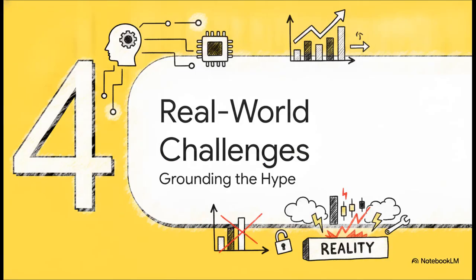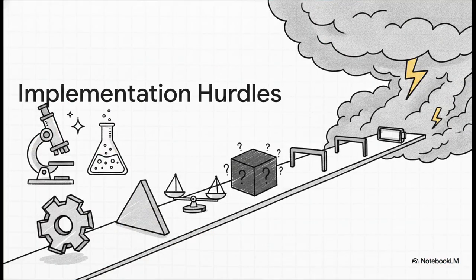Okay, let's wrap up with section 4, real-world AI challenges, where we really need to ground the hype. Because, as it turns out, an algorithm that achieves 99.9% accuracy in a sterile, perfect lab might fail spectacularly in a real, messy business environment. Implementing these intelligent systems means overcoming 4 major hurdles: managing the delicate triangle of architecture, parameters, and data, combating bias and drift, dealing with black box unpredictability, and navigating strict resource limits.